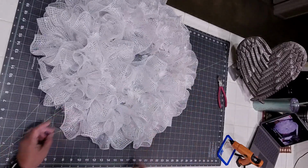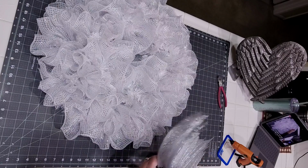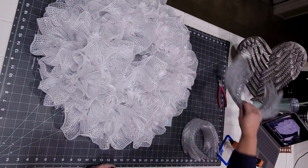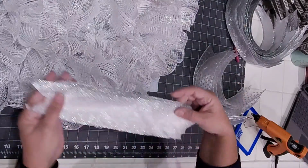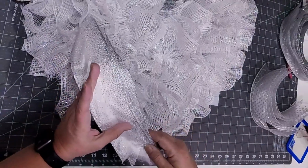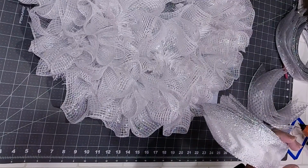Okay, so let's start doing that. I have pre-cut all of my ribbons to save you guys from watching me cut all the ribbon. So we are doing 2 at 2.5 inches. Let me separate these. We have one that's just all white with iridescent glitter on the edges. This is from, hold on a sec, Joann's.